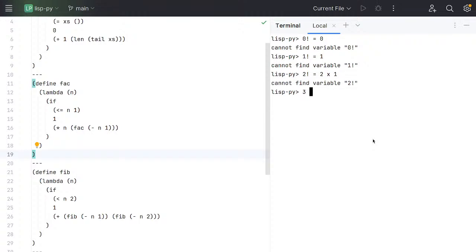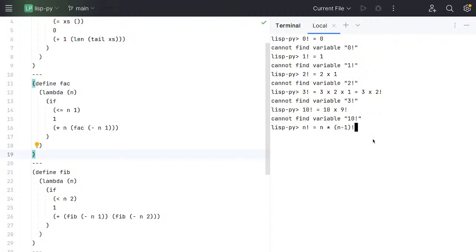And then 3 factorial is 3 times 2 times 1. But you can see, hey, isn't this just 3 multiplied by 2 factorial? Yes, right? And so 10 factorial is 10 multiplied by 9 factorial. So basically, n factorial is n multiplied by (n minus 1) factorial. So there's some recursion there.